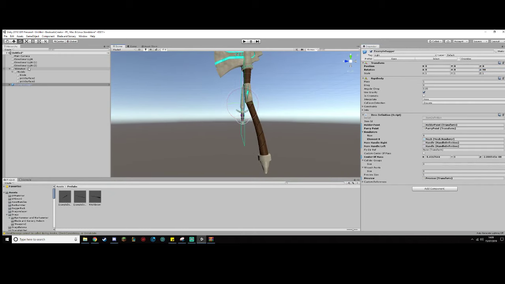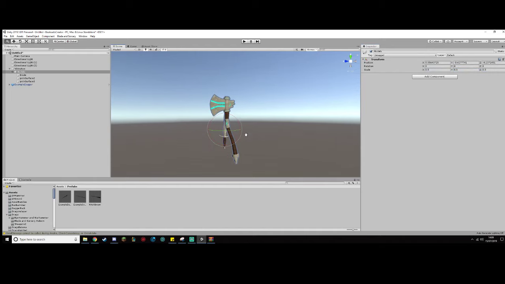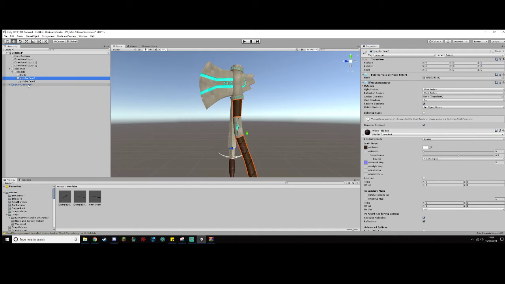So the best way to do this is not to resize the video axe, but to resize the models to fit it properly. Now, since this weapon is pretty small, I will be decreasing it not by that much. Probably 0.5, half it. Perfect. So that's that now. I always recommend that your position on your weapon is always 0. Okay, so now you can get rid of the example dagger.